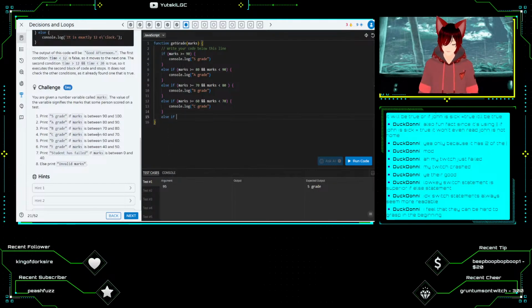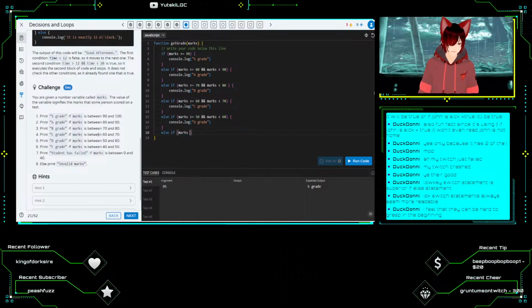Else if marks... Donnie, if I'm doing this wrong, by the way, don't say anything until the very end, okay? Greater than or equal to 50 and marks is less than 60. Makes sense in my head. Console log B grade.